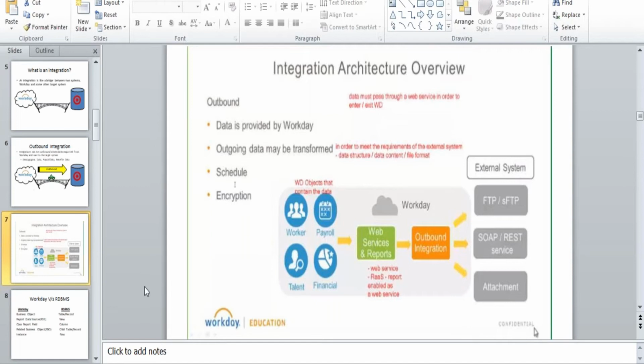The data resides in business objects, and when you are building an outbound integration, you'll be extracting information from these business objects because this is the place data is stored. So if you want to build an outbound integration, we have to extract data from Workday, that is, these Workday business objects. And this extraction can be done two ways. When you are building the integration, how do you extract data from these business objects? Yes, there are two types here. Using web services, we can extract data.